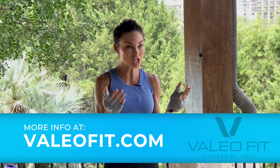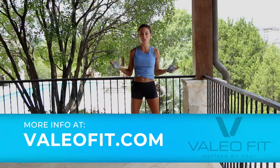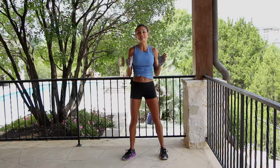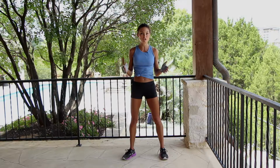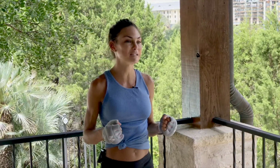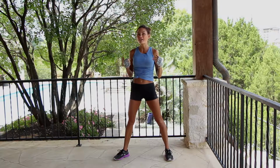But I have changed up my morning routine because, like anything, it gets old and you want to mix it up. And I'm telling you, even if I do nothing else that day, this routine sets my day off right. They say the way you start your day sets the pace, that sets the course for how your day is going to go. It also boosts your metabolism, it gets your heart rate up, and it gets you sweating right away. You're ready to conquer the day.